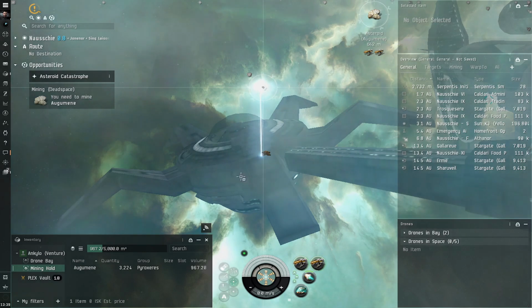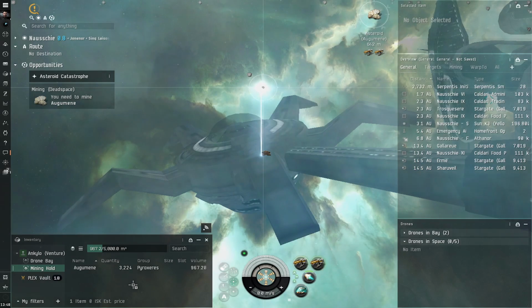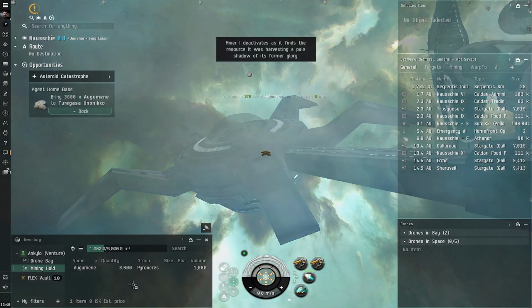Nobody else has popped up in the system yet, so we're good here. Our current mining 967.2. So we're gonna keep mining this until we have what we need. Yeah, and I am mining the correct stuff. Asteroid is depleted.